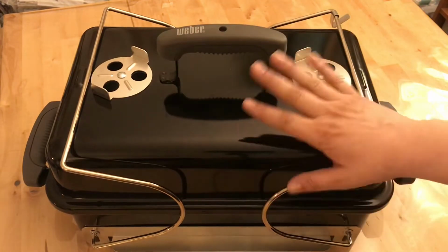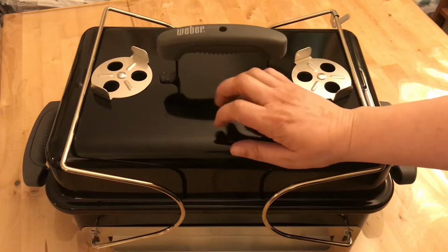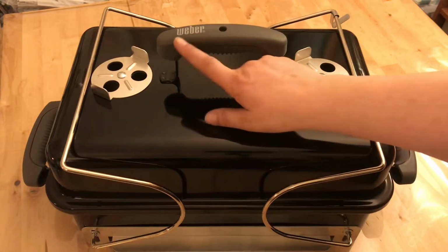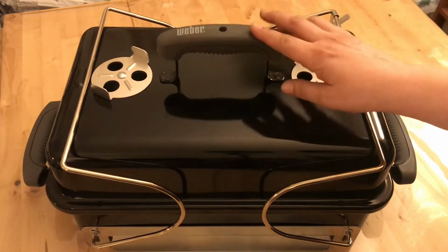Now what's really nice about these is that they're pretty durable. Like I said, I've used that other one for years and years, and it's still in great condition. It does have a nice tough porcelain enamel outside coating, which I believe is the same thing they use on their full-size kettles. My original one has wooden handles, but this one has, I think, maybe a nylon glass sort of handle. It does get a little warm when you're using it, so just be aware of that.